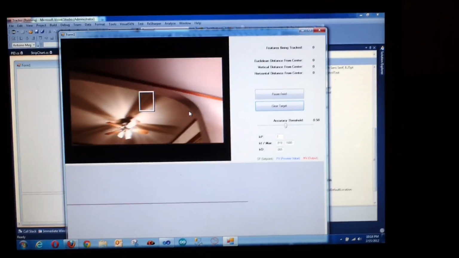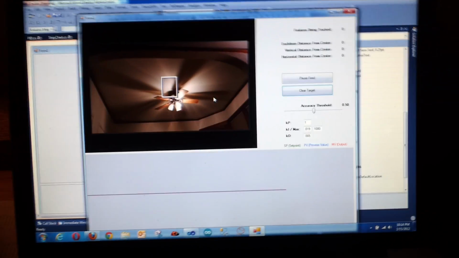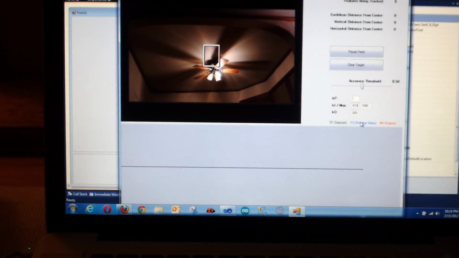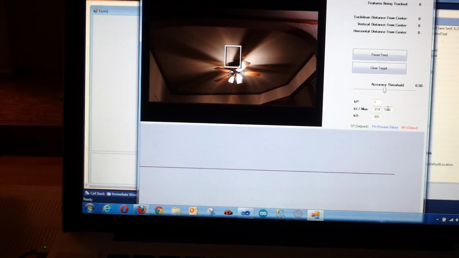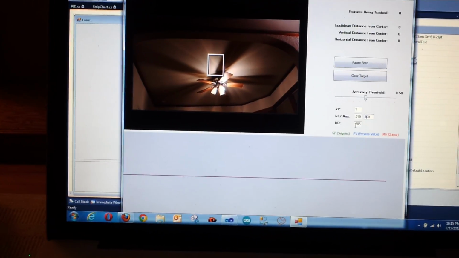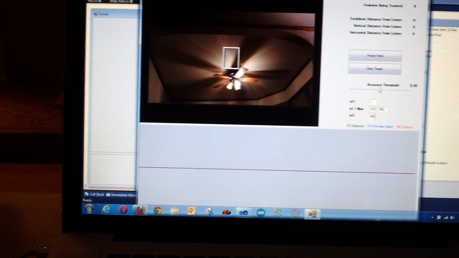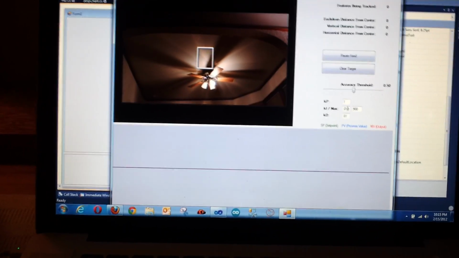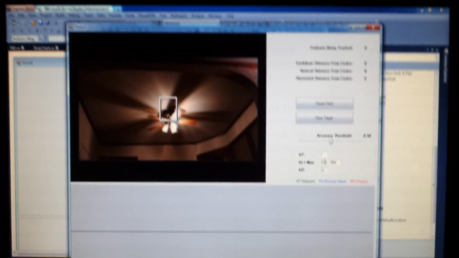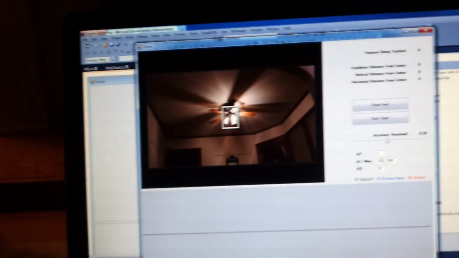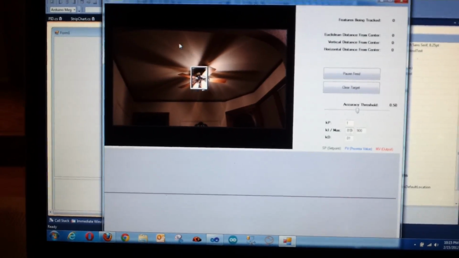I am going to tell this controller to keep an eye on the fan that's on my ceiling. So let's just check my gains here. I want that to be 1. 0.19 is fine. That's a little too high. Let's see here. 0.06, I guess we'll try. Actually, we'll try 0.01. There's a graph below here that shows us how our PID loop is functioning. It gives you a graphical representation of what that loop is doing.